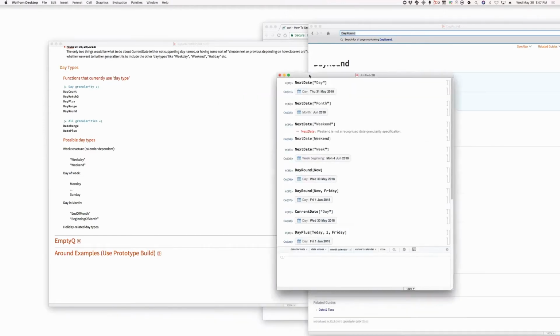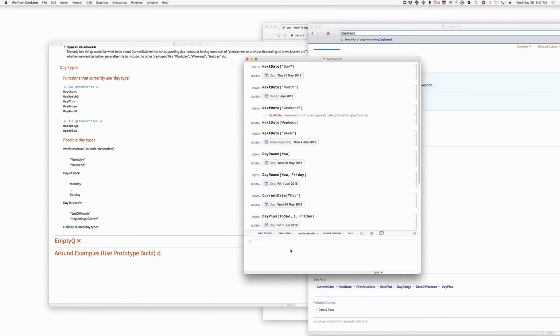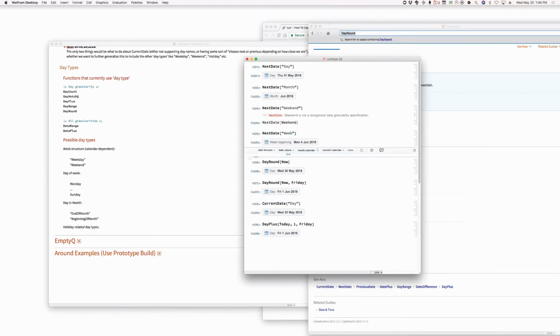All right, but we've got two issues here. One is, how do we get the beginning of next weekend? And then how do we get the full interval of next weekend? Right? Those are two different things. And what we're doing with granularities right now, we've got the moment at which the weekend begins. This is a complete week, right? Right. So if I say current date, yeah, so that's correct there.